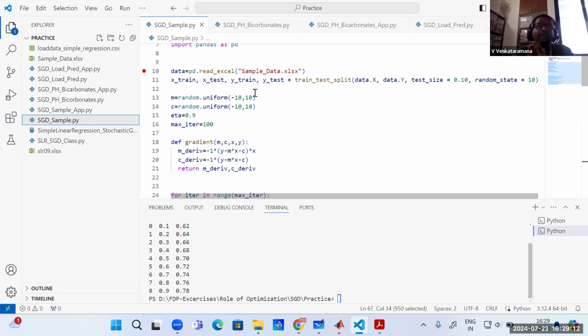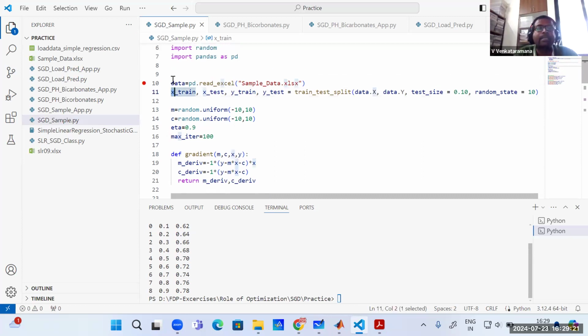So we have to split the data for the training purpose and the testing purpose. That's what I am trying to do here. I am trying to get x_train, that is the input in the training data, x_test, the input in the test data, y_train, the output in the train data, and y_test, the output y in the test data. train_test_split is one of the methods used to split the data for training and testing. What you have to pass in is your data, the input x.